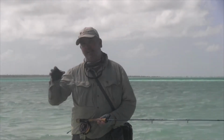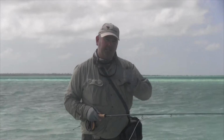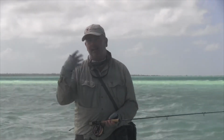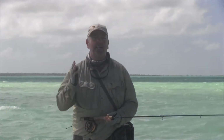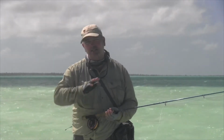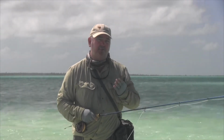Our adventures begin at Christmas Island, which is an amazing fly fishing destination. We can chase bonefish, trevally, you can even duck outside and get tuna, sailfish. It's literally got everything on offer. We stay at Ikari House because it is literally the best accommodation, the best boats, the best location and the best guides on the whole island. It's an amazing experience that as a fly fisher, you just have to do.